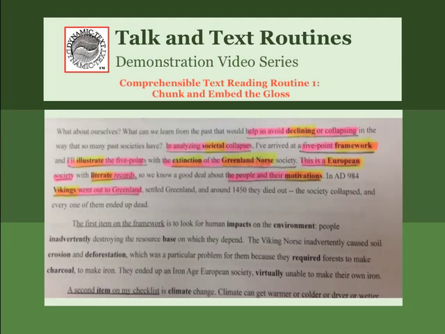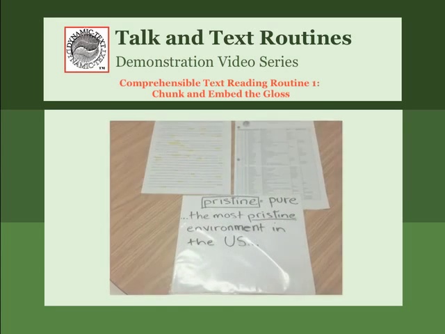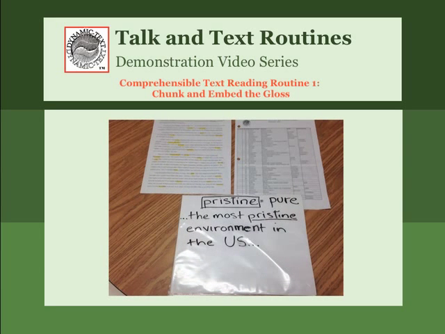It will be important to spend class time in whole group reviewing the target words and discussing possible text chunks with your students. Remind them that we are looking for the smallest chunk of meaningful text that contains the target word. The instructional sequence for this activity is as follows. First, each student writes their assigned target word in gloss on the whiteboard and underneath copies out the entire text chunk. In this example, the target word is pristine, which we have glossed as pure.